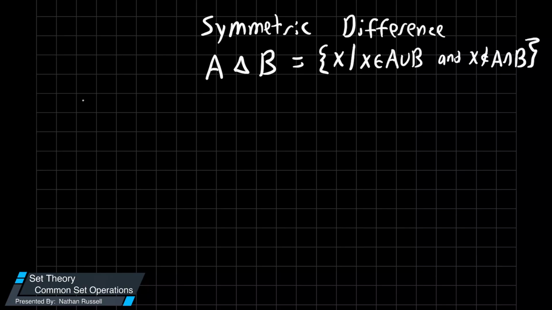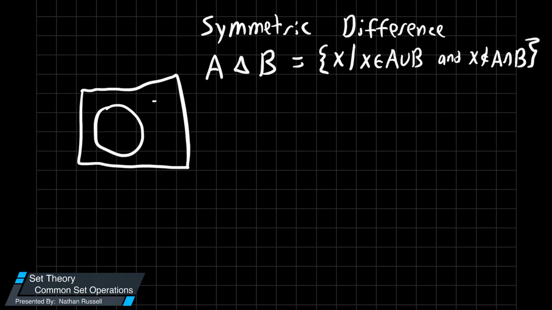So to give a diagram, this is what it's going to look like. We're going to have all the elements in A. So let's suppose this is A and this is B. We're going to have all the elements in A. We're going to have all the elements in B, but we're not going to include anything in the intersection. So these things in red are not part of that. All right. So the symmetric difference is usually the one that people have a little bit of struggle, maybe trying to internalize what it's doing. But basically, you take the union and then remove the intersection, and you have it.